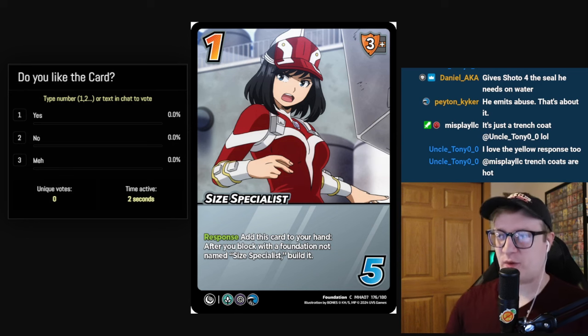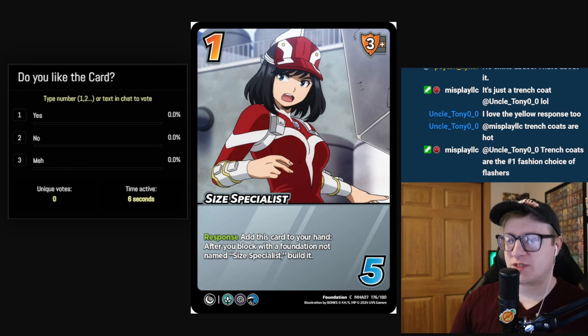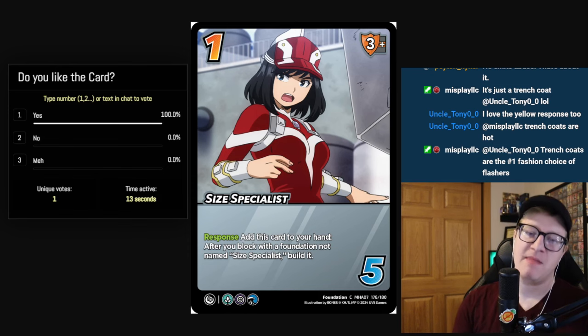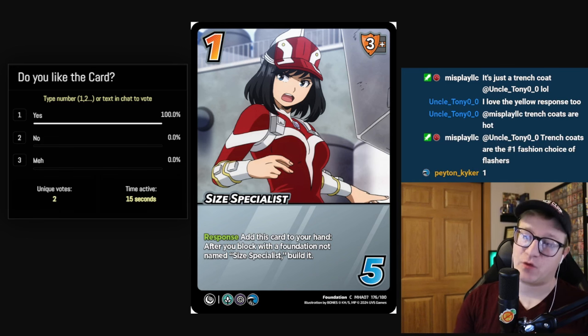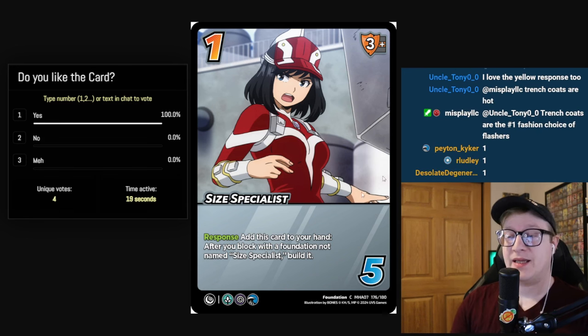Size Specialist, 1/5/3 mid block. Life, Void, Water. Response: add this card to your hand, period. After you block with a foundation that's not named Size Specialist, build it, period. This card, I think, is really, really cool in life decks. I think that this card kind of goes crazy in Life Momo. I think this card kind of goes crazy in Life Momo 3.